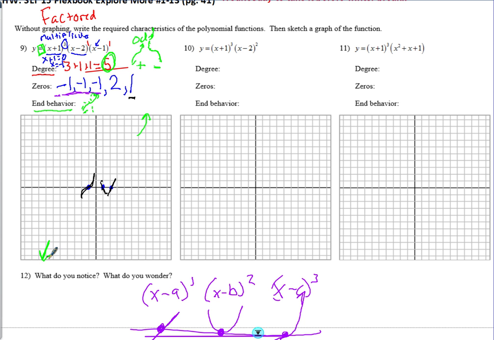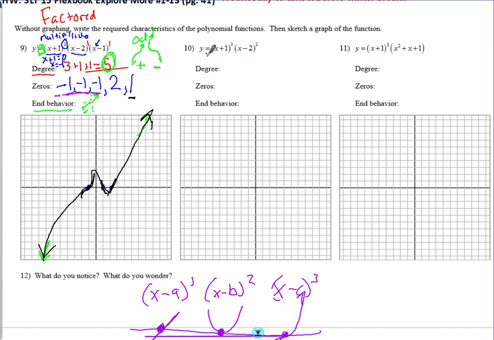And now I basically connect the dots. I come up from the bottom, I disco at -1, I go straight through at +1, straight through at +2, and head off to infinity. Now, if you look in the middle, it doesn't really matter how high you go. There are ways to figure out what the y-intercept would be, but for the purposes of this class, all I really care about is what's happening at your x-intercepts.